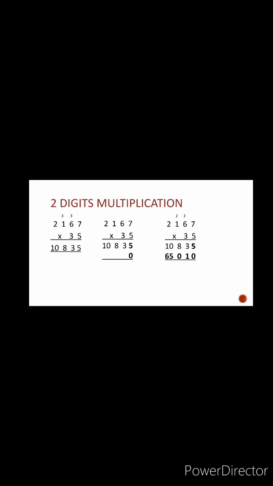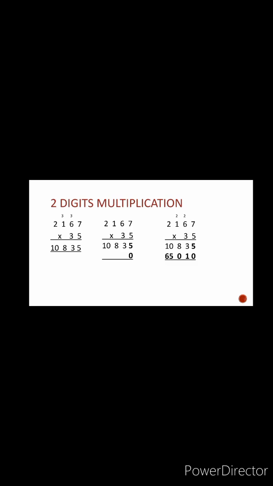Why are we putting the 0 here? Because we are solving the next digit here. For solving the next digit we have the multiplication rule that we have to write 0 first. We are writing 0 first here because we have already solved the multiplication of the very first digit. So for solving the second digit, you have to write the 0 first.